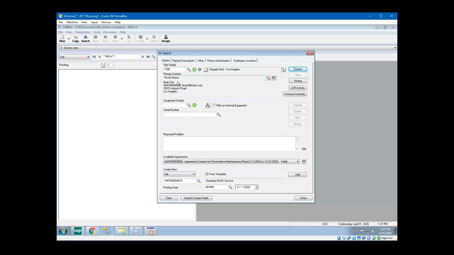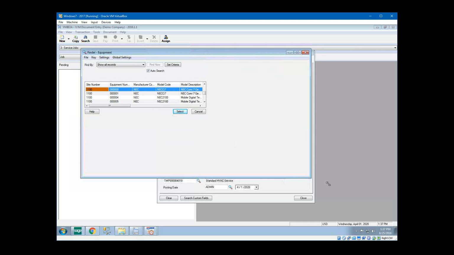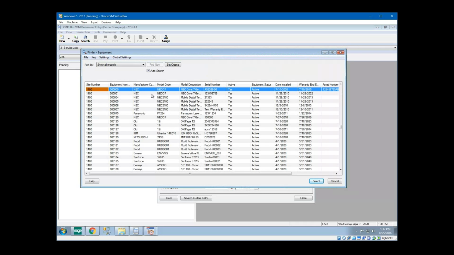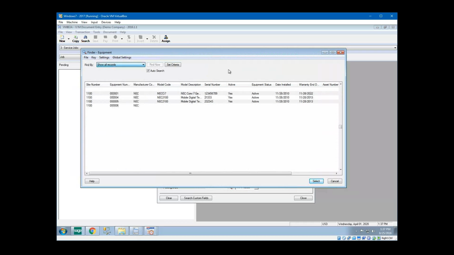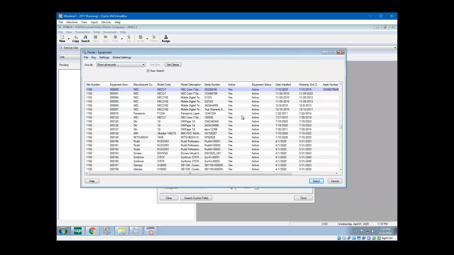So we've put our customer record in, and then the next thing would be obviously to find the equipment that we're dealing with here. So again, I can bring up that same search screen that we saw earlier, and you can see it is exactly the same look and feel with exactly the same functionality, obviously just with a different amount of data and different type of data in the screen here.